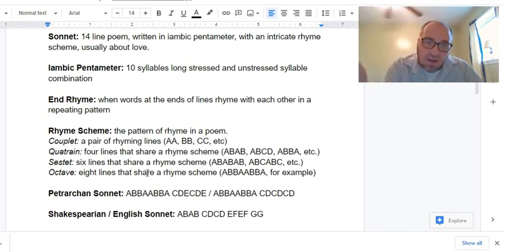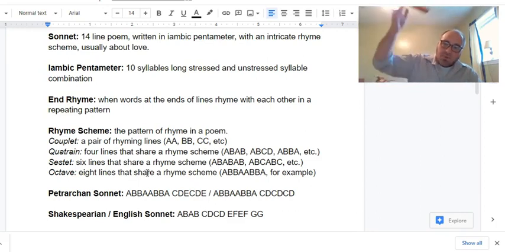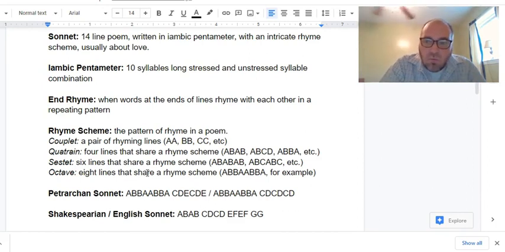And they're all going to add up in different ways to get 14 lines. And you can see how they might. For example, you might have 2 quatrains and a sestet. Or you might have an octave, a quatrain, and a couplet. 8 and 4 is 12, and 2 is 14. So some combination of those various rhyming elements is going to make the complex rhyme scheme of a sonnet. And you should be able to put the A's and the B's along the right-hand side of the sonnet and identify what you're looking at.